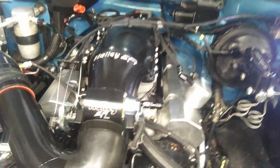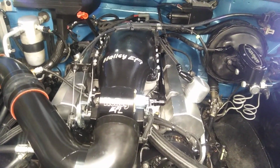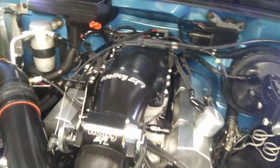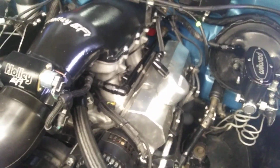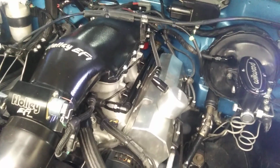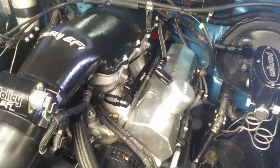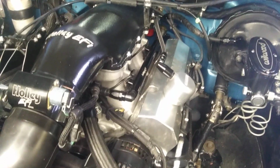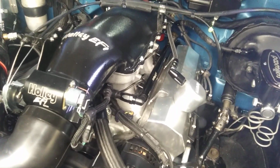This is a video on the finished product of the 355 small block Chevy with the Holley Hi-Ram on it. And what we got going here is the heads are Brodix IK200s, which stands for Iron Killers. Making them for years. 202 intake valve, 160 exhaust, small chamber, I think 68, something like that.